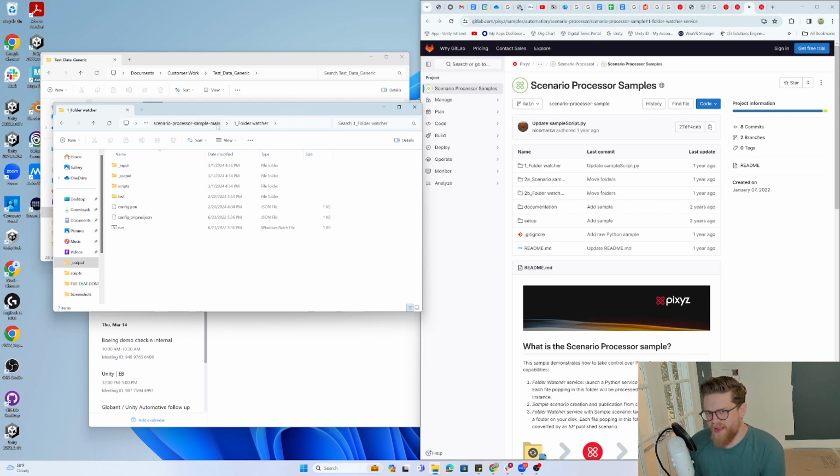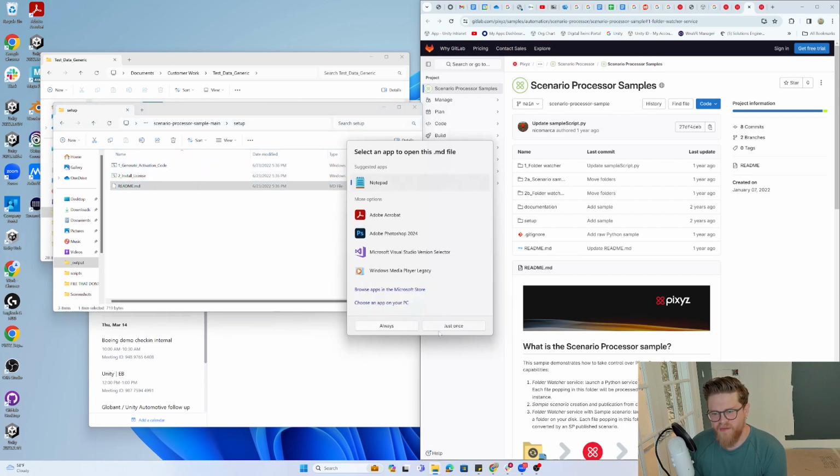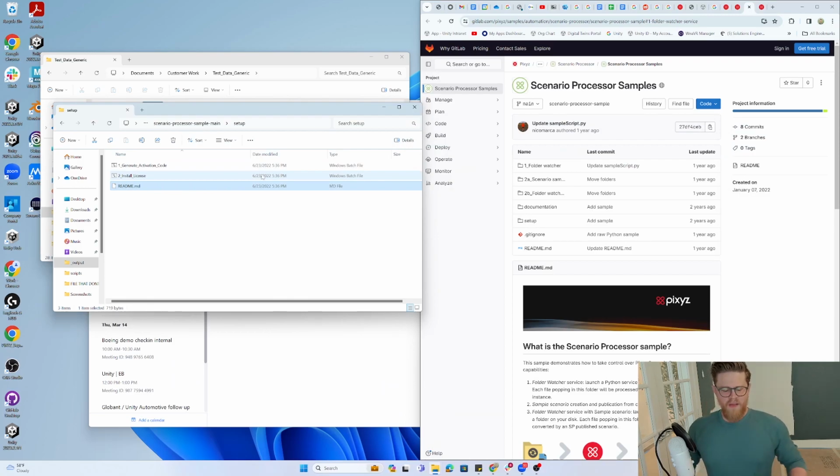Actually, one thing before I dive any deeper is that you're going to want to, and it may say this in the setup README. Let me see if it does. If not, then I'll just say it out loud here once so that you're aware. Okay, so this does have some good information. The thing that I don't know if it says in here anywhere, but that you will find out quickly, is that you must have Python installed for this to run. I know that seems silly for me to say, but it has certainly caused much confusion previously.